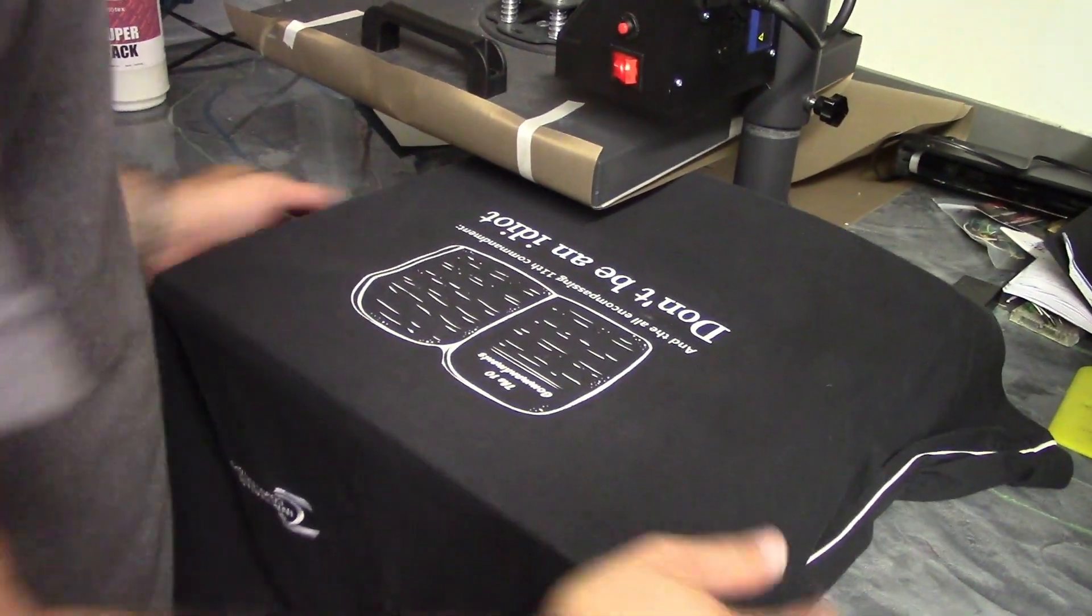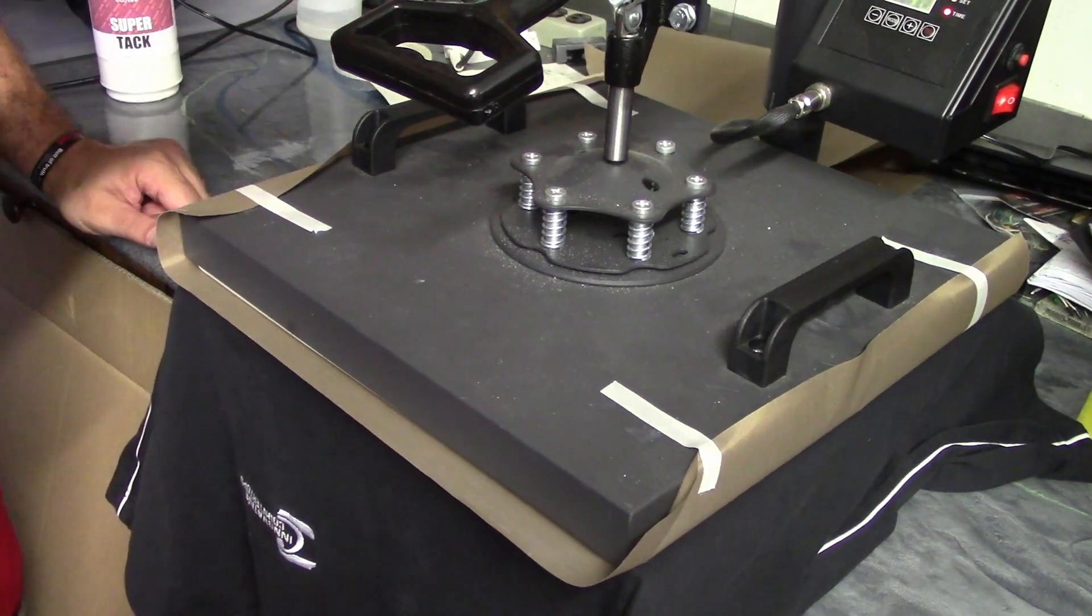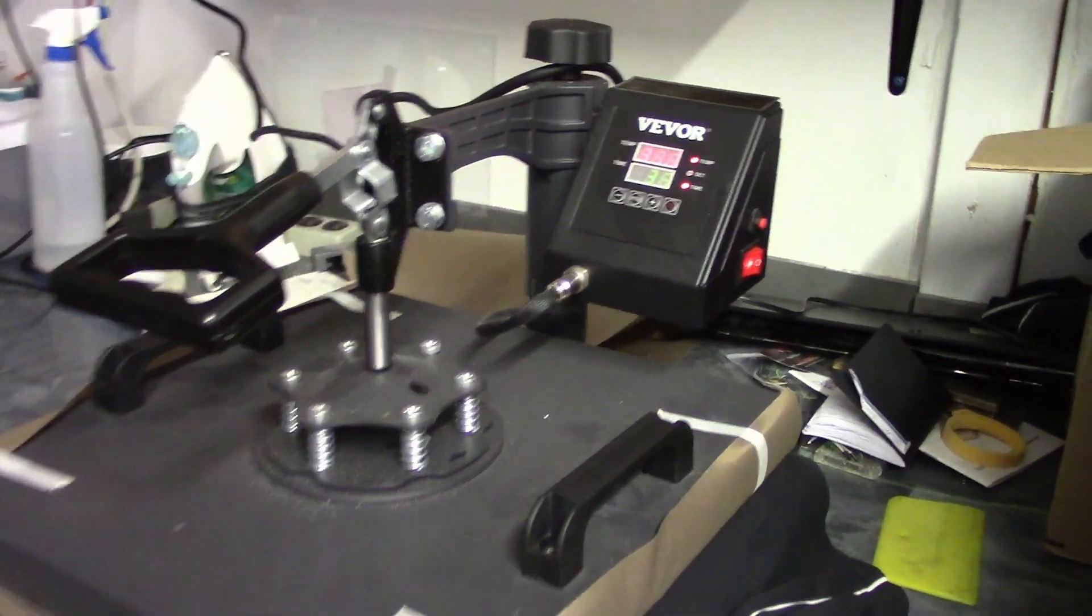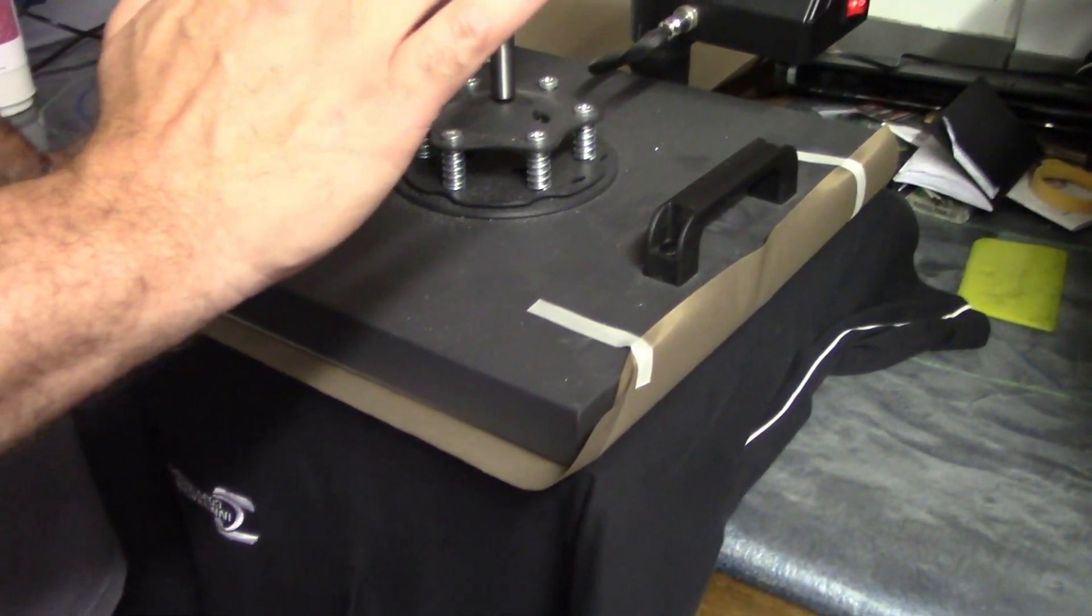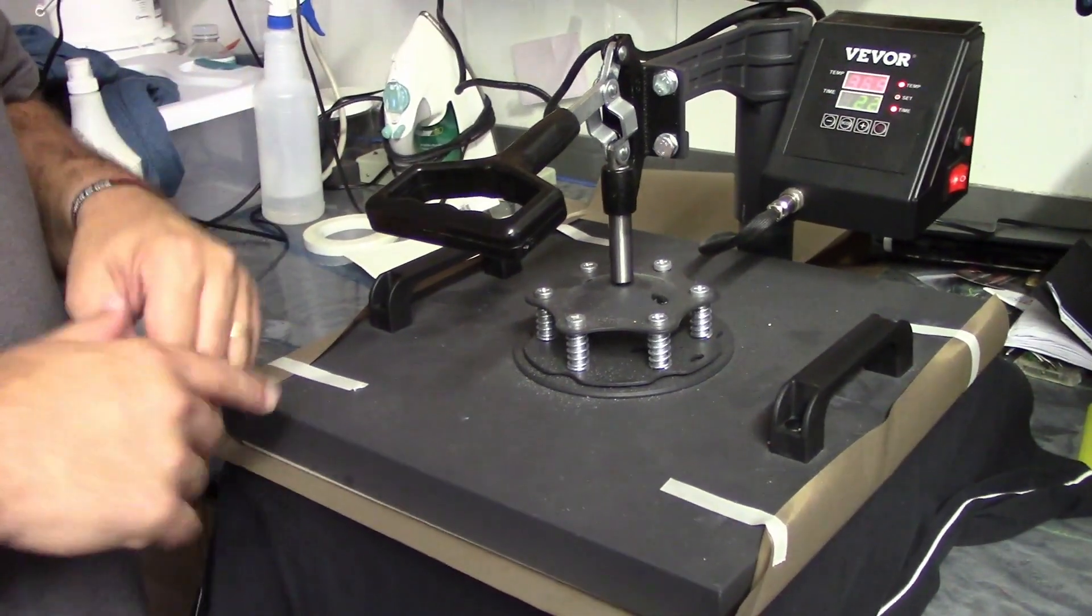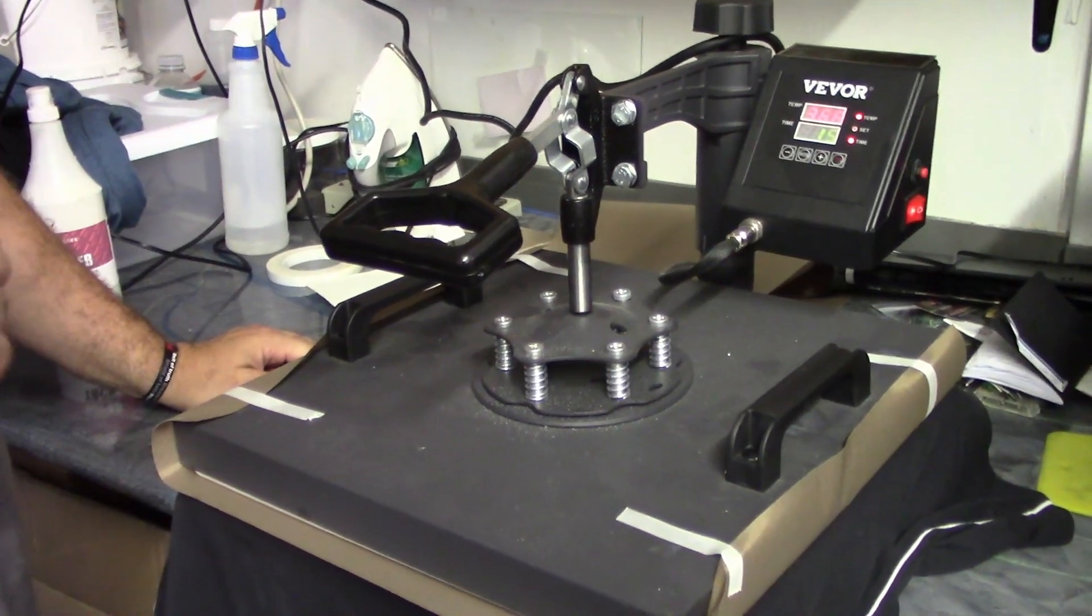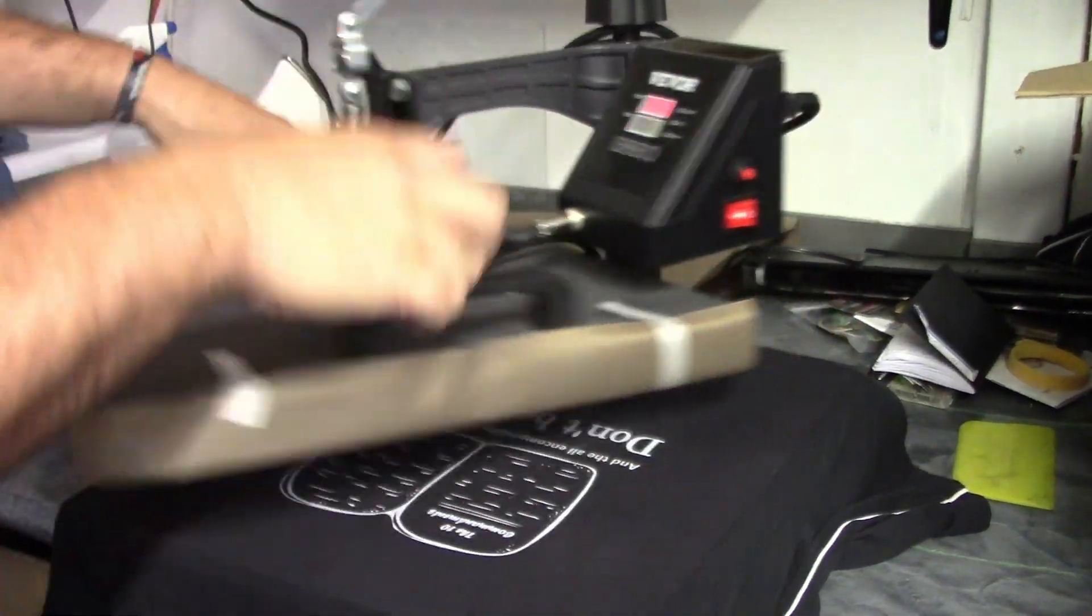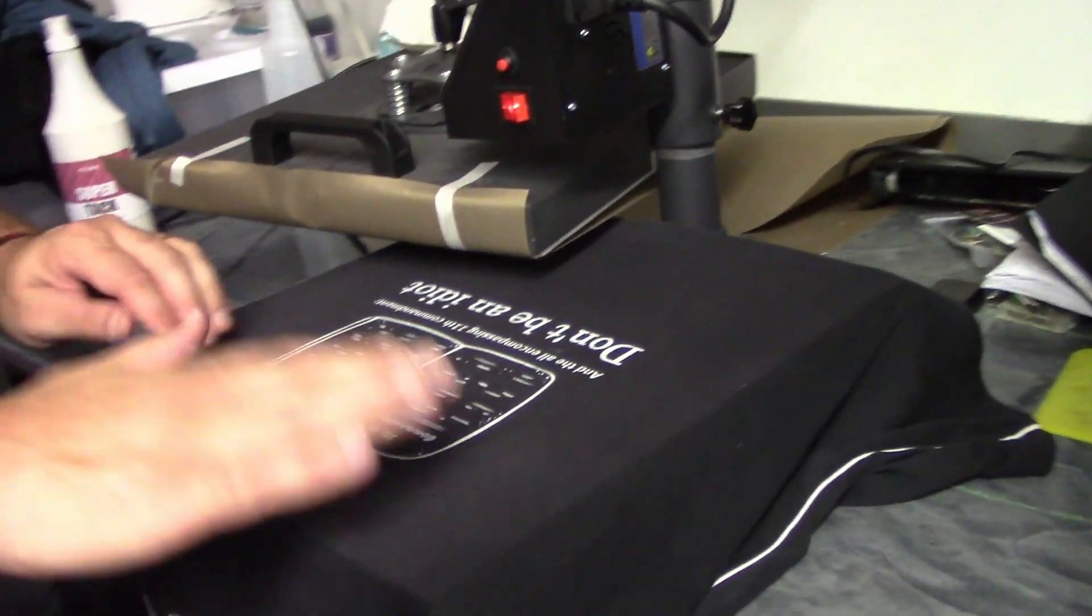Now again, this is a test shirt. Now we're going to take it, so we're going to use the heat press to cure. I'm just going to throw that in there right now. So the thing with the heat press is push it down. Going to have it be 40 seconds. This 370 is not really true. This heat press is usually about 30 degrees different. I just know that from testing. But the ink has to evaporate when you heat press it. There's nowhere for that water that evaporates to go. So you have to do this in a couple different shots and you'll see that in a second. So this is the first pass. Just watch what happens.